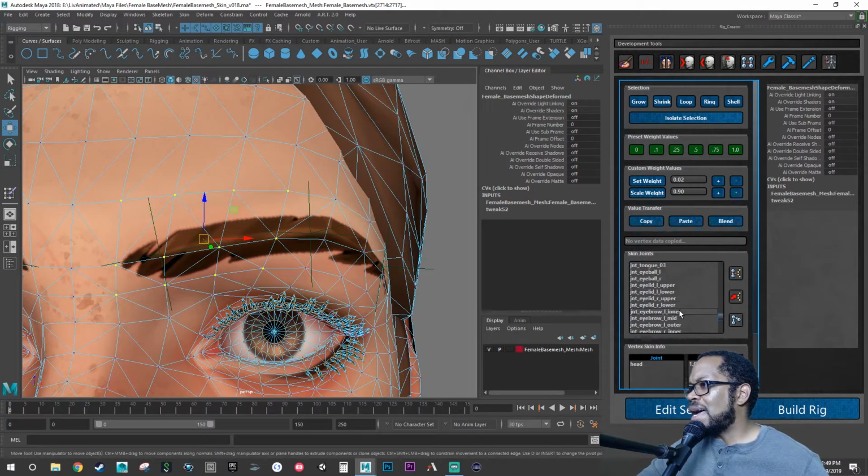Joint, eyebrow, left. I have it as inner. Yes, it's the inner eyebrow, mid eyebrow, and outer. And we're going to do that to, let's do a 0.5 for now. And we'll leave the other influence of the head, so then it's not too crazy to start.